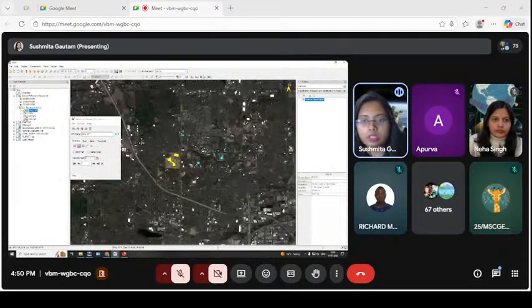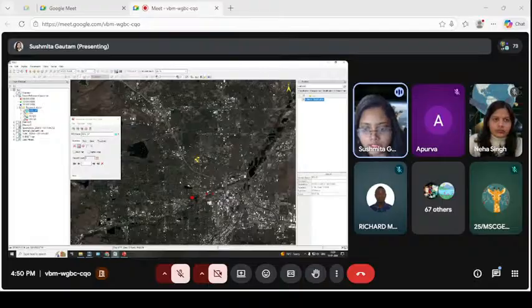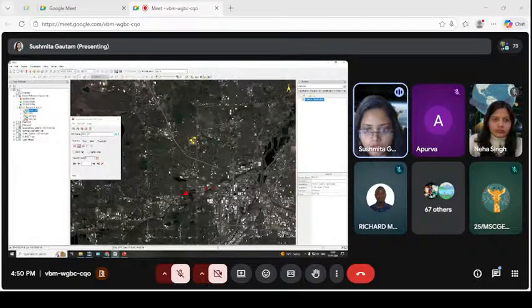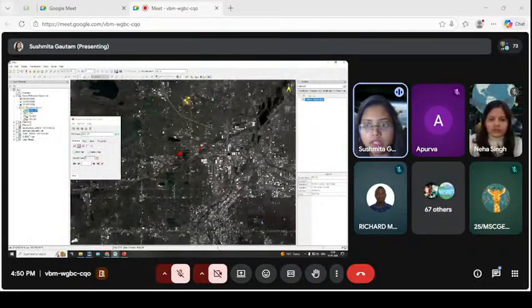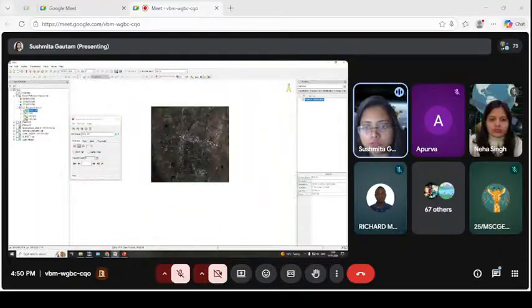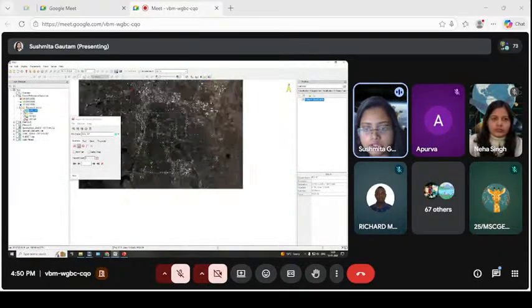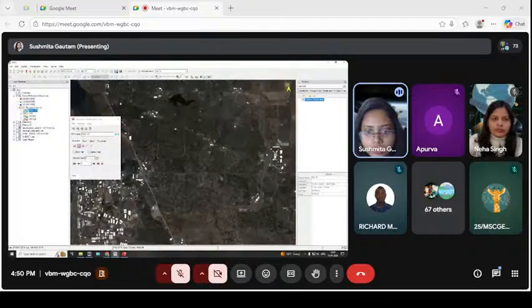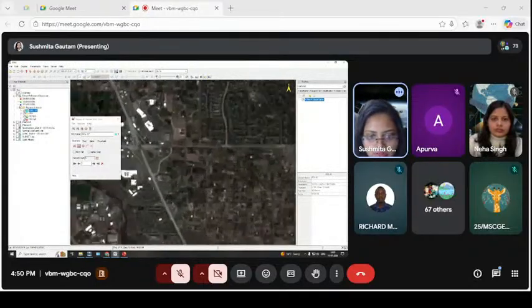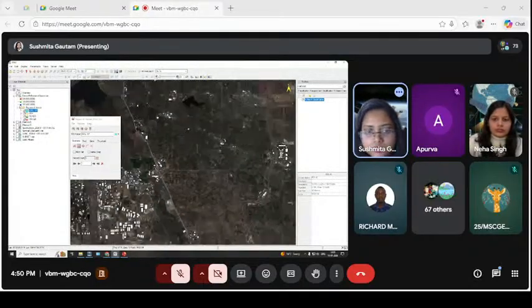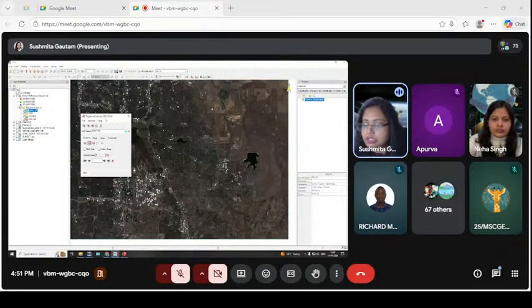Or you can make as many classes as you like, like if you want to add some vegetation over that. Here some vegetation is not clearly visible. So let's run over these many classes.